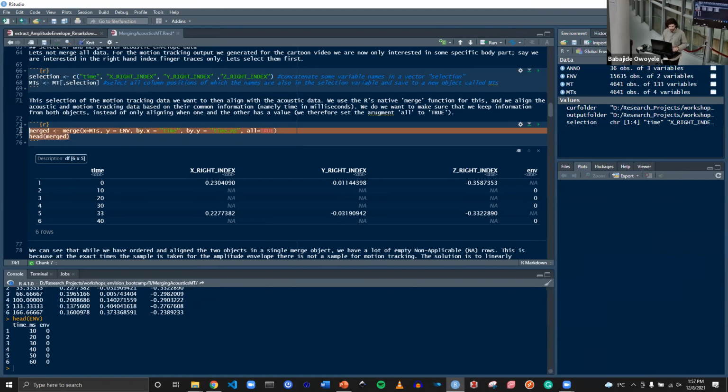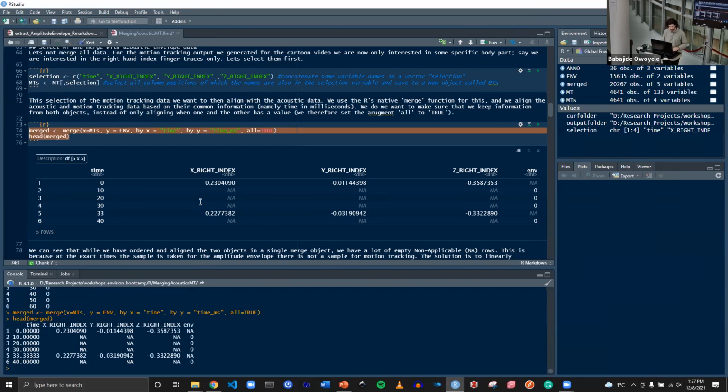So here we're going to merge this, and you already see the output here, by the way. Now we have merged the amplitude envelope information with the motion tracking information, where we say we want to have all values combined. If there is a value that does not align, because at a particular moment of the amplitude envelope's sampling there is not a moment where we also have a motion tracking signal, they're now ordered so that we sampled something at 0 milliseconds, and we have an amplitude envelope value, but we have information for motion tracking. And then we have like 3 extra rows because the amplitude envelope is tracking much faster, right? We have 3 zeros for the beginning of the amplitude envelope. And then we have a motion tracking signal again.